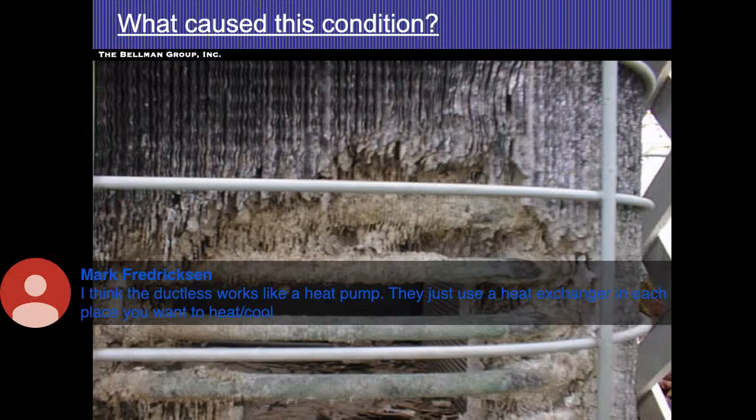That's a nice thing to add. So Mark jumped on there. He said he thinks the ductwork works like a heat pump. They just use heat exchangers in every place that you want to have heat and cold. I have seen these smaller units that are up over the door, and they're basically per room. I think you're 100% right. I don't know if they all use the same air compressor or if each one has its own. Like I said, I don't see too many of them in my area, and I'm not afraid to say I'm ignorant on the subject.